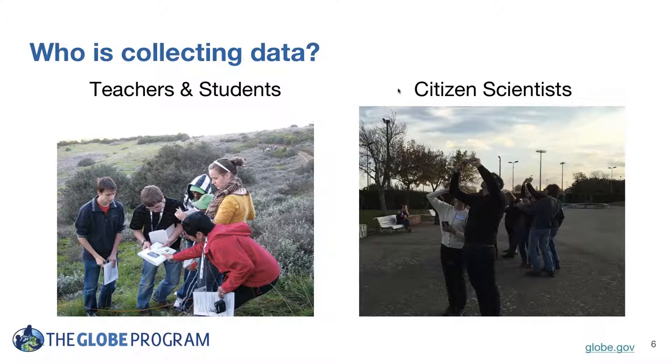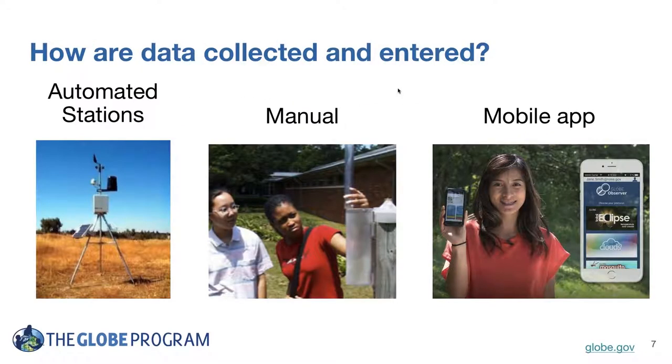Again, this is not you get to do whatever you want. Globe has spent an enormous amount of time creating very carefully crafted protocols. These are step-by-step instructions. So let's say you wanted to do water salinity, it's going to tell you what to do, how to do it, and which instrument to use. And so in terms of knowing the provenance of the data, anytime you see a salinity measurement in the Globe database, you're going to know what protocol they followed to collect the data and what sensor they used. That's very important in terms of trusting the source and the method of the data.